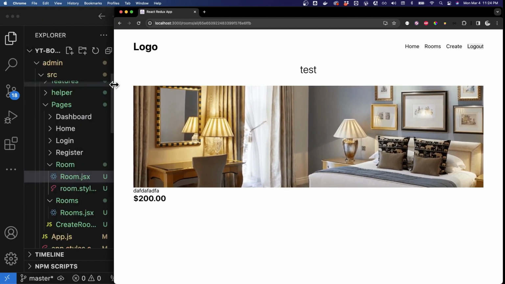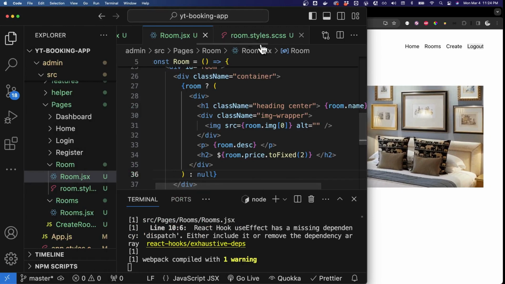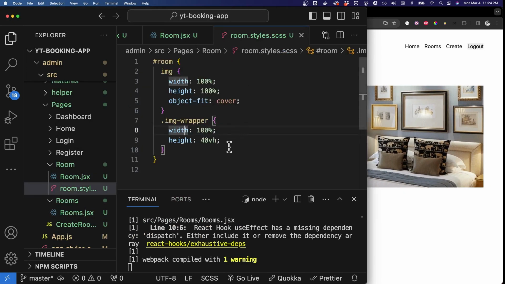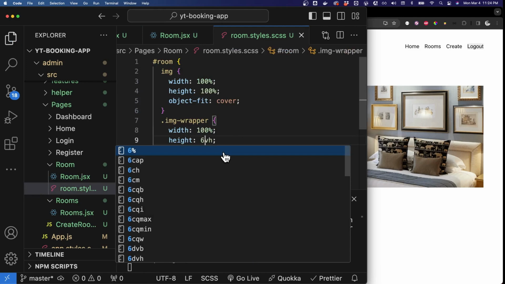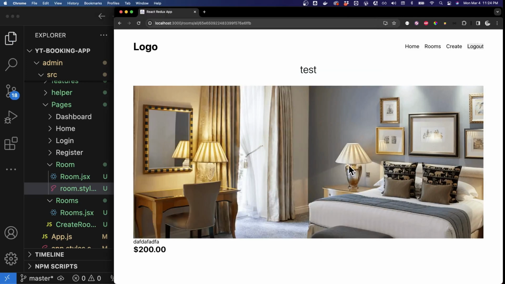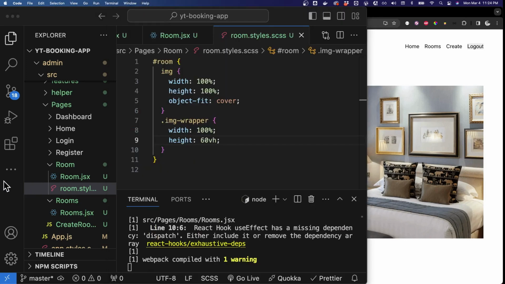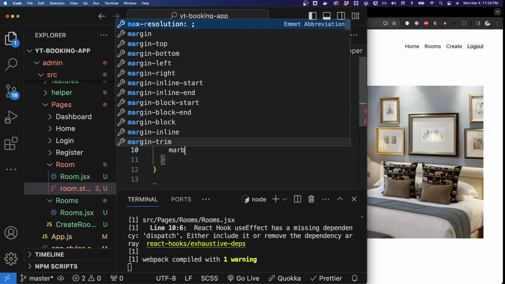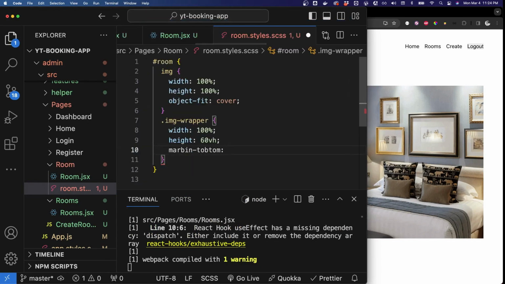Yep, but 50 is just too small. Let's make it half. 60. Oh, 60. Yeah, much better. And then you say margin bottom.